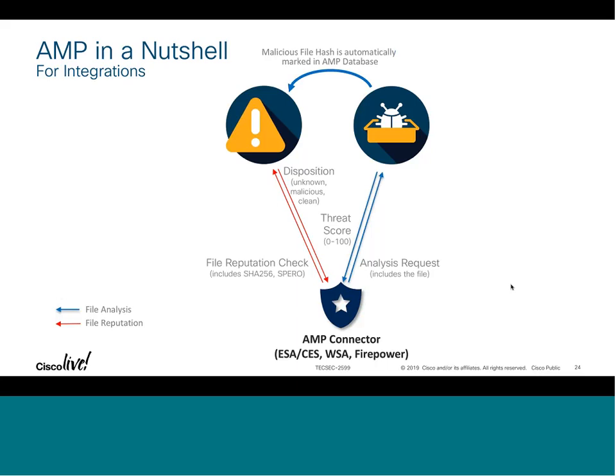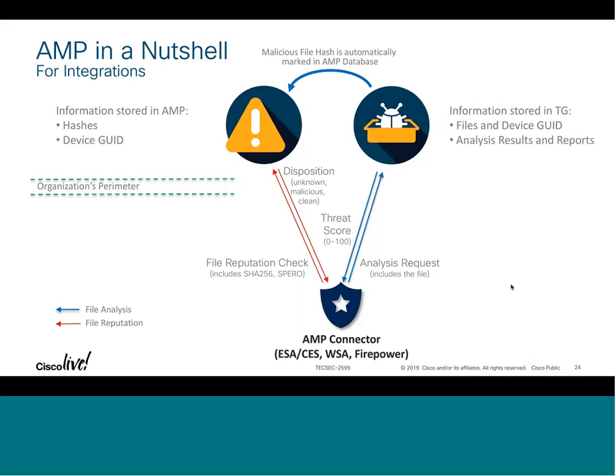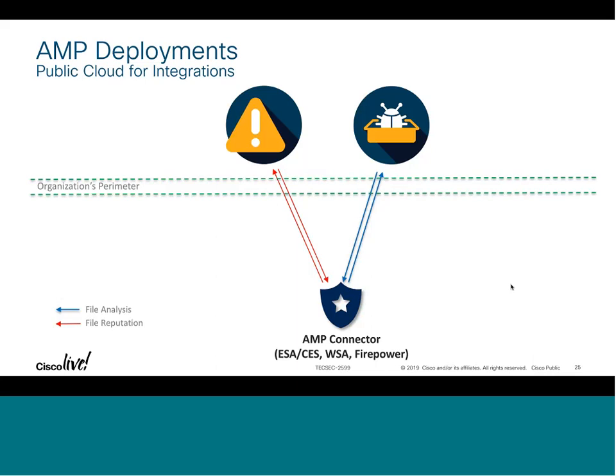The term of art here is poked back to the AMP cloud, so that something that runs at, say, 95 or above on the ThreatGrid score then wins an upgrade in the AMP cloud from unknown to malicious. What gets stored in the AMP cloud are the actual hashes and dispositions, and then the GUIDs of the things where something has been seen. The GUID lets us then relate that to ThreatGrid, where we can access the detailed analysis.